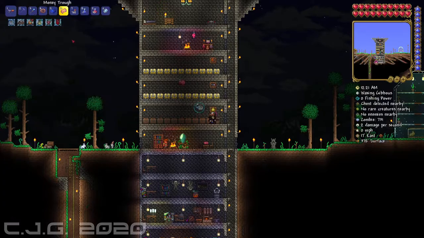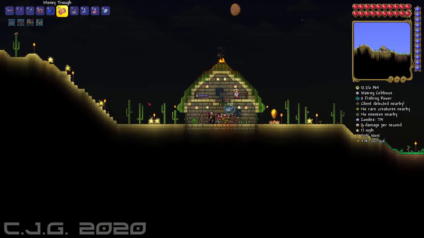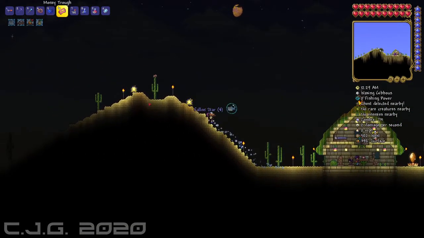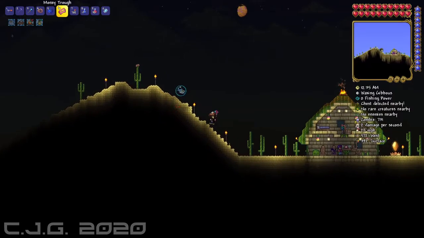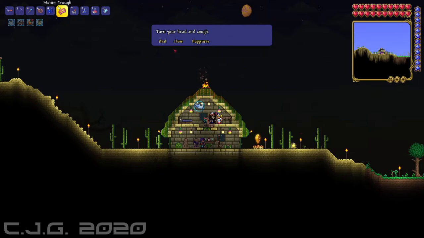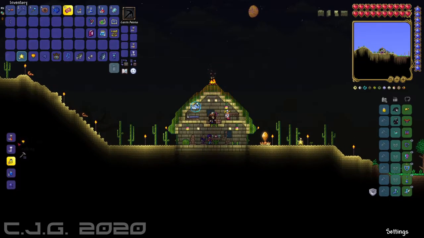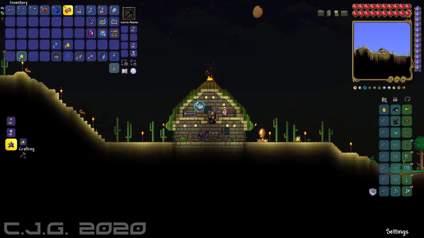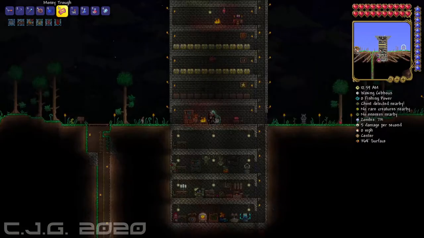Okay, let's go make some dyes. Oh my gosh. That's a lot of fallen stars. Turn your head and cough. And give me some plastic surgery. Okay, whatever. Not really. I don't advocate for plastic surgery. Alright. Now, warp speed. Back to the forest.